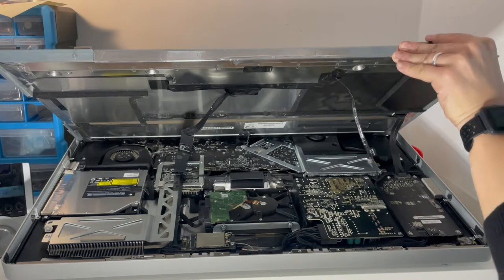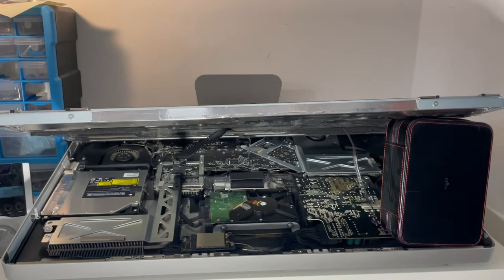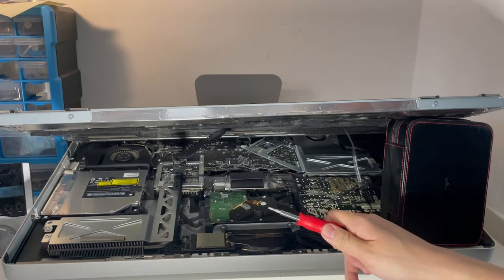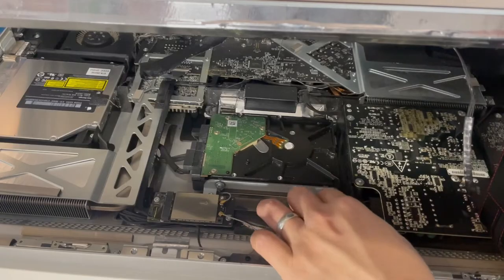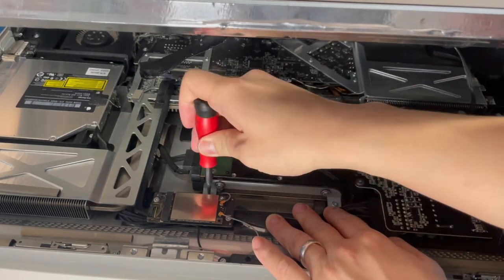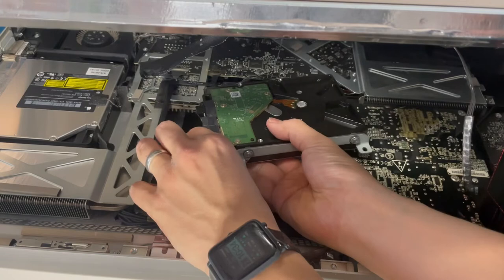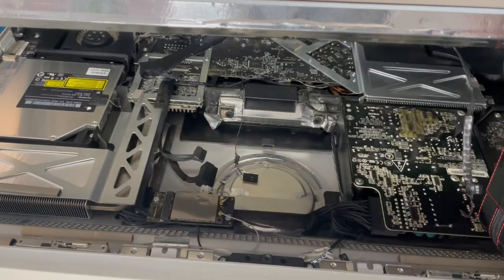I put a box to keep the screen open so I can work on the next part. The hard drive is right here. When working inside it's very important to be careful with the capacitors near the power section. It's a good idea to press the power button on the other side of the computer to discharge any electricity. The hard drive caddy is held in by Torx screws — I'm going to use the same screwdriver to pull out these two screws. Once removed, we loosen the hard drive unit and pull out the SATA data cable, and then there's another cable which is the thermal sensor.